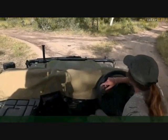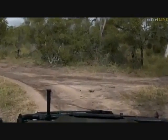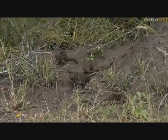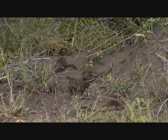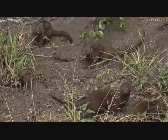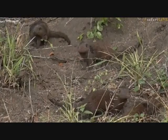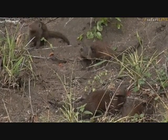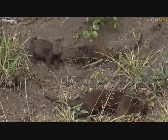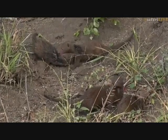But as you can see, it's sufficient for the dwarf mongoose to be a little bit soggy on this particular afternoon. I think they're relishing the fact that the sun is popping out from behind the clouds every now and again. It's a nice opportunity to practice some grooming, clean up their fur. Oh, shame, look how soggy they look. It must be a pretty rough time if you're the size of a dwarf mongoose. Bear in mind they're only a couple of hundred grams and about the length of my forearm. So being that small does mean that they get a little cold or wet.